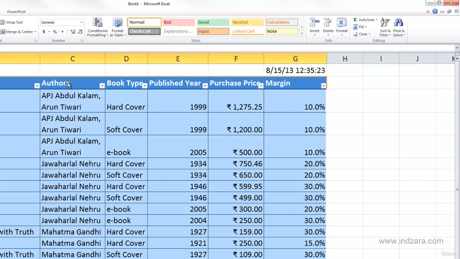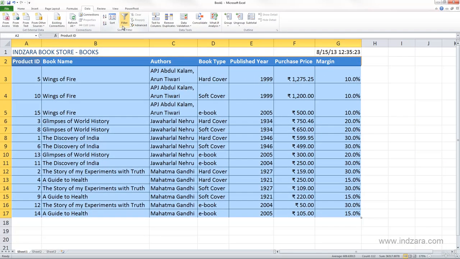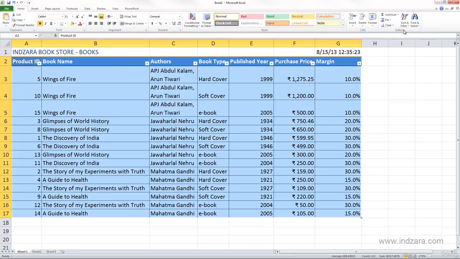So if I want to completely go away from this filter mode, then click this, and that would move you away from filter mode. I'm going to put it back on. Let's go to the home ribbon, and let's come here, and you're still in the filter mode. And if you click that again, now you remove the filter mode. So basically it's a toggle. You can switch it on or switch it off.